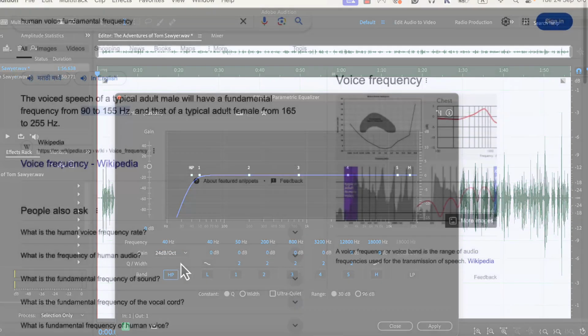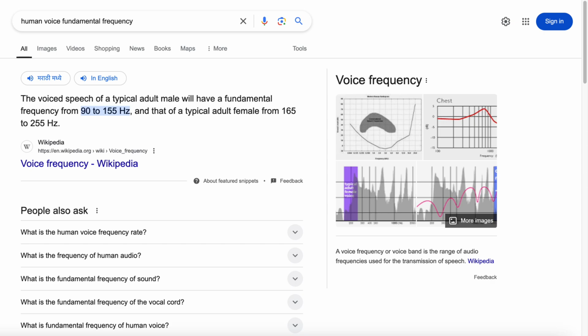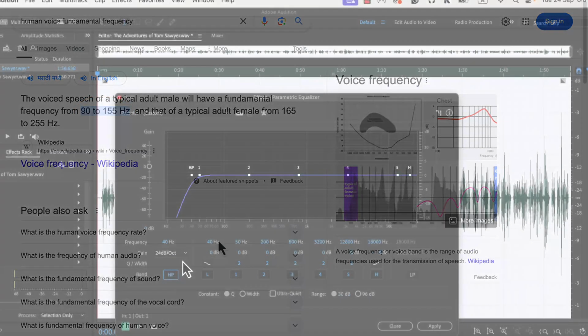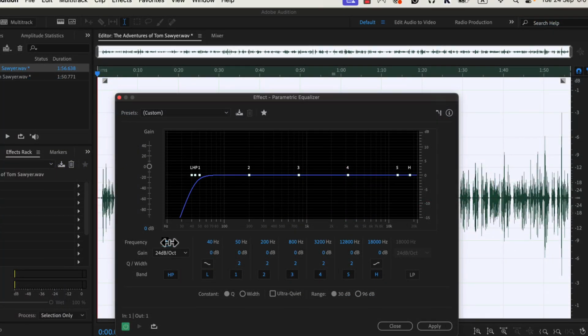If you know about the fundamental frequency of the human voice, then you will understand the reason. Fundamental frequency means the lowest frequency generated by our voice. Generally, humans do not generate frequencies below 80 Hz. If your audio has some energy below 80 Hz, then it is most likely some kind of noise. If you use a high-pass filter around 70 or 80 Hz, those types of noise will be reduced. I will adjust the frequency for the high-pass filter.